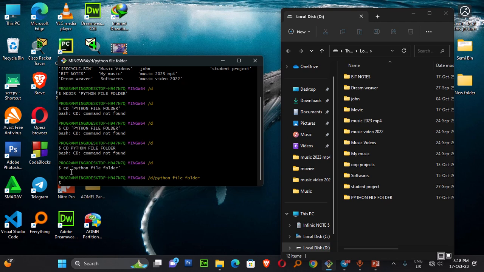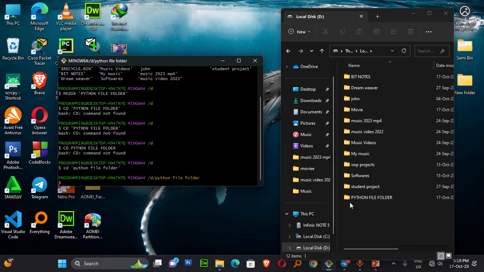Yeah, the mistake that we were doing is that we are using capital letters. So it was cd, then Python file folder, but the cd should be in lowercase. That's why we see when you try to put the uppercase, it was making that error. So currently, right now, we have entered into a folder called Python file folder.